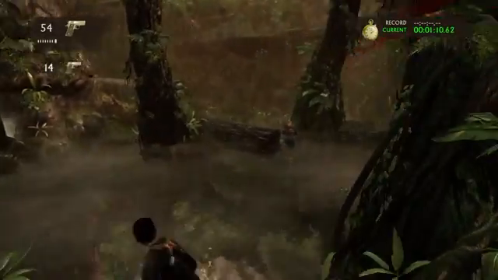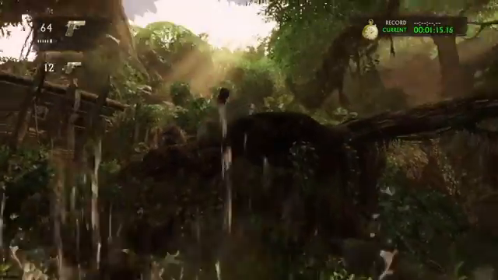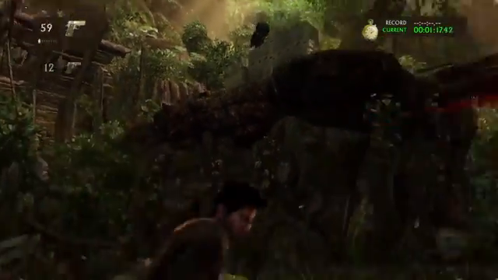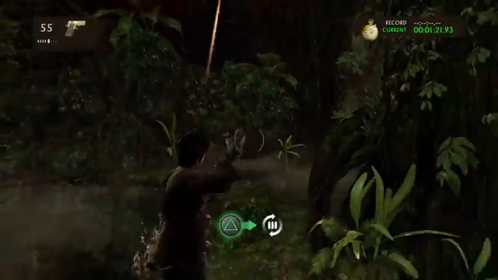There's a guy up here to the left, and we're going to go for headshots on this guy. And just taking these guys out as quickly as possible, moving from one guy to the next, making sure the guy we're engaging with is dead before we move on to the next guy.